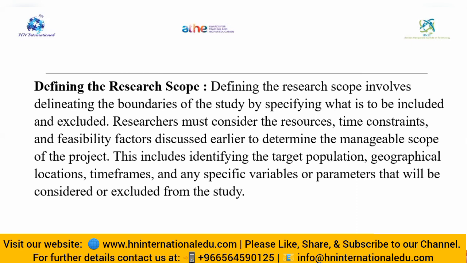This includes identifying the target population, geographical locations, time frames, and any specific variables or parameters that will be considered or excluded from the study. Okay, this is a very important thing, beta. Whenever you are doing your research, you must keep in mind what your target population will be. In fact, sometimes the target race is also included in your research.